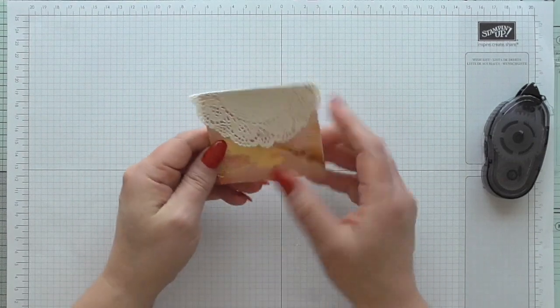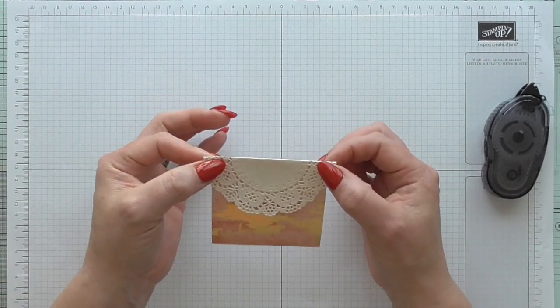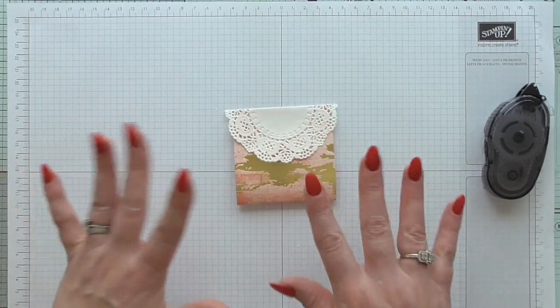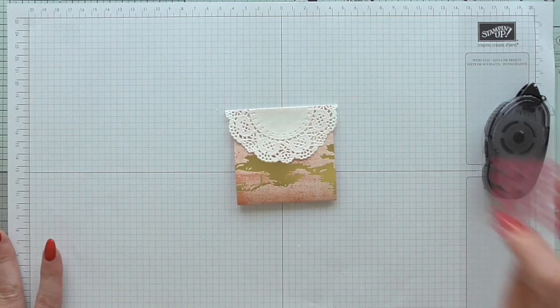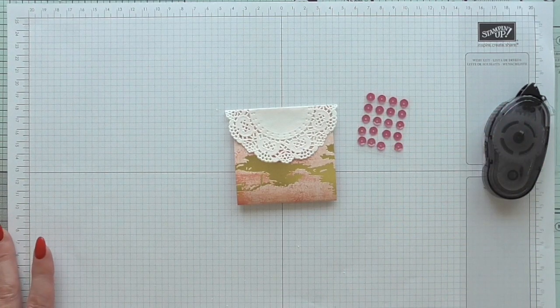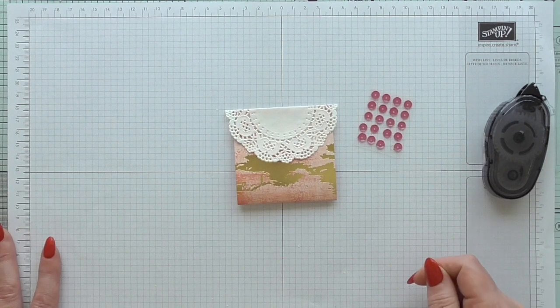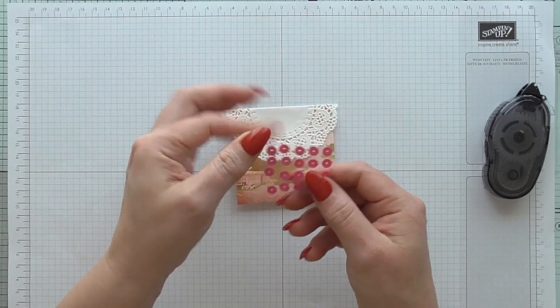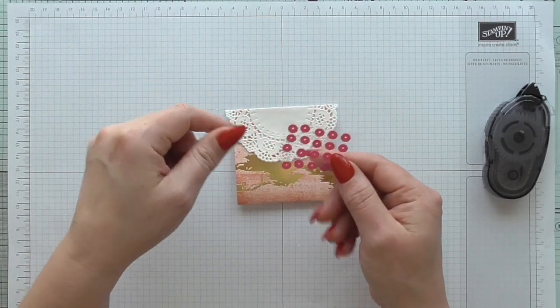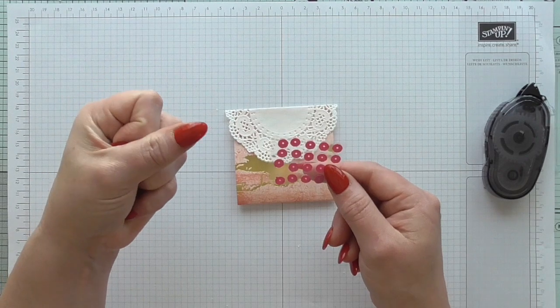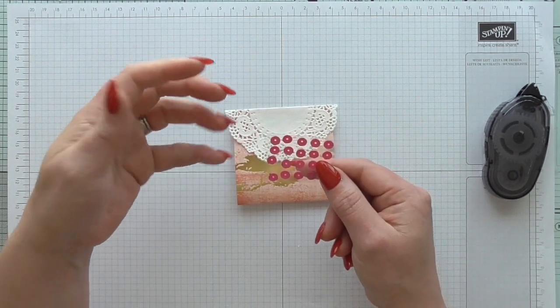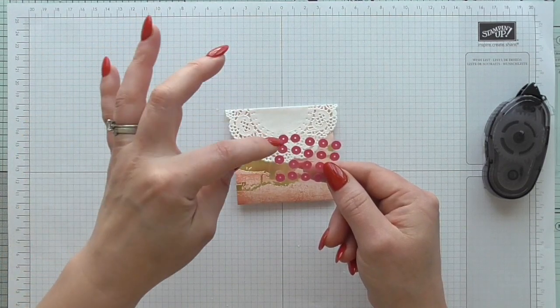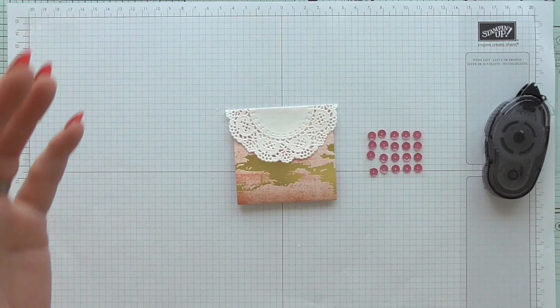Now if you wanted to step it up, another thing you could do is you could push tiny holes, put ribbon through so it looks like a little handbag. There's loads you can do, but we're going to keep it really basic. I'm going to be using the Tutti Frutti sequins, and these are really cool because they've already got glue on. Using sequins if you've got problems with your hands, which I sometimes do, my fingers swell up. These are awesome because they've already got adhesive on, you just pick them off and stick them on, super easy.